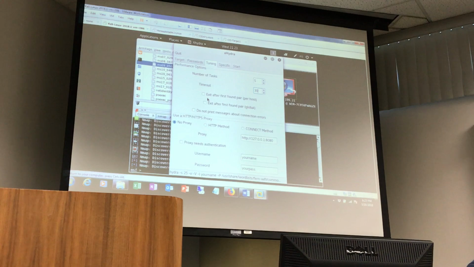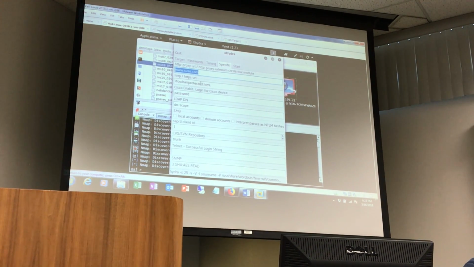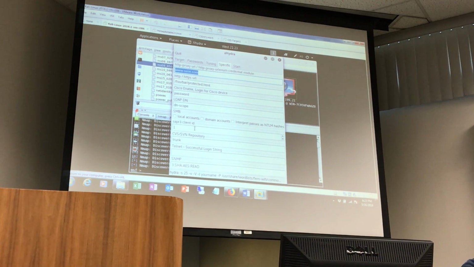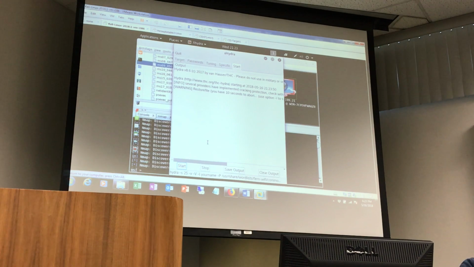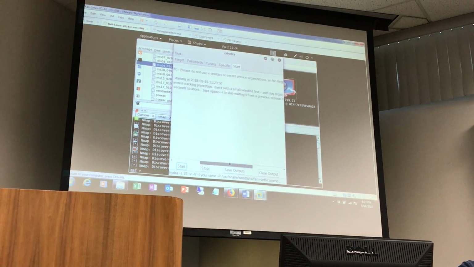So we can increase that or decrease that. They decrease it to 15. We'll do it really fast. There's no proxy that we're going through. If we're looking for any specifics here for SMTP, I don't think we have any. And then we have start. Since we did verbose and everything else, all we got to do is come down here to start. Hopefully, wait for it. There it goes.